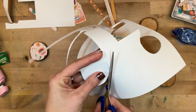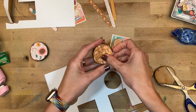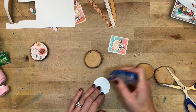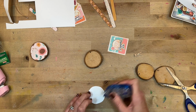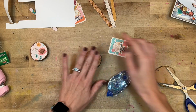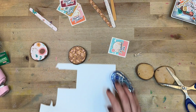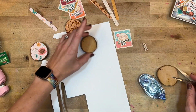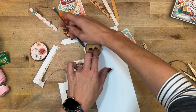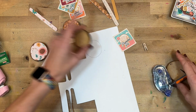And then each of these is individualized and special, and I'm going to coordinate it with the paper that matches with the popsicle sticks so that all the pieces kind of come together. I love that you can use all of these printables in so many different ways. Like I said, I will probably be using these in my faith planner over the next couple weeks. I'll be using them as part of my gratitude documented project and my project grateful. There's just so many opportunities and ways to use different pieces.